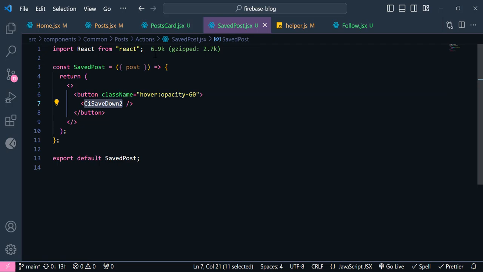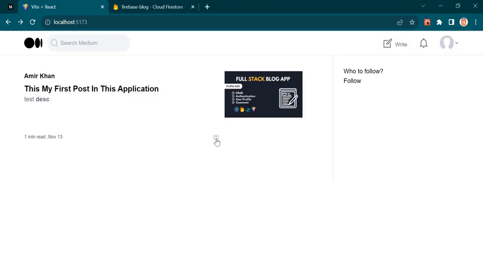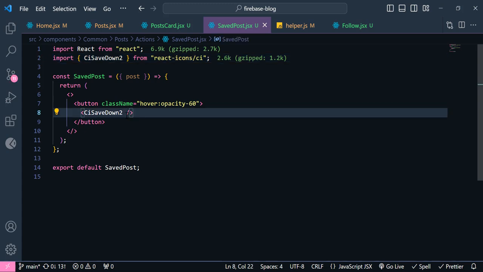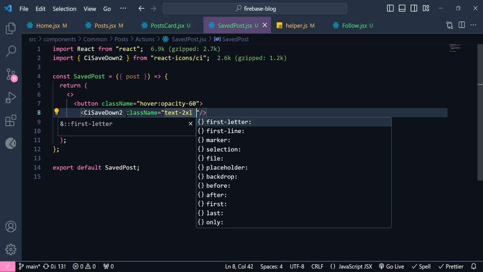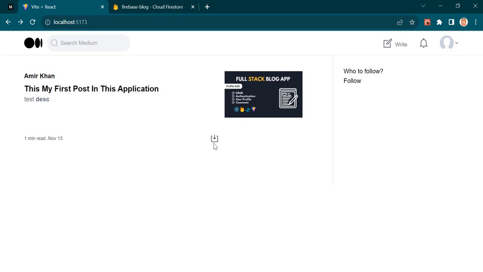I'm going to import it from React icons here. Okay, as you can see, here is our icon, and I can give a class name for this also. You can say text pixel. Okay, and we need to say pointer events should be none. Okay, here is our button.